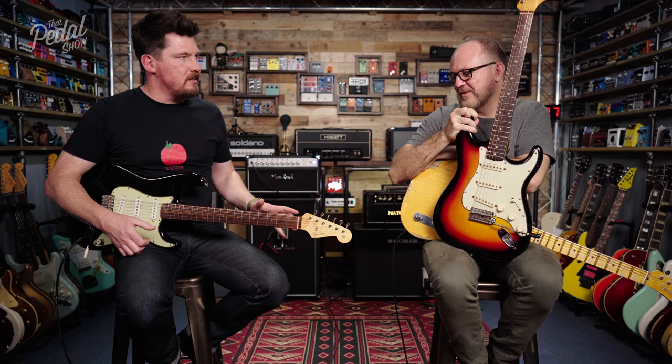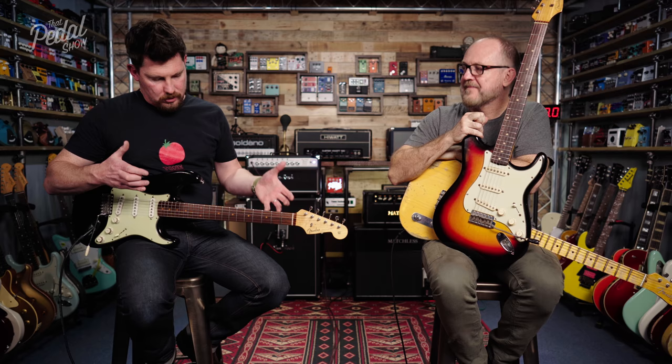Right. Because pretty much any Strat, in my experience, you just go a half step down on all the strings to E flat, and all of a sudden, all the frequencies, everything changes, the way the whole guitar resonates. And it just becomes this dark, brooding, angry instrument. And I love it.